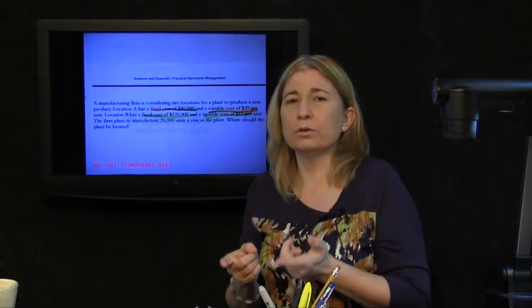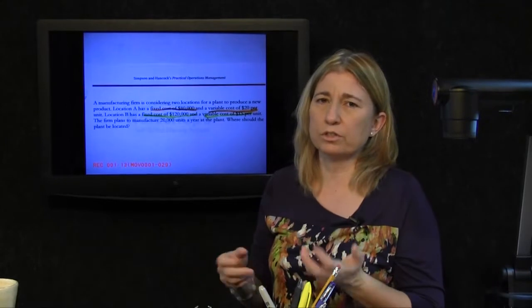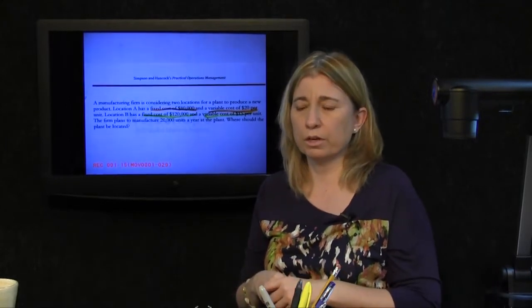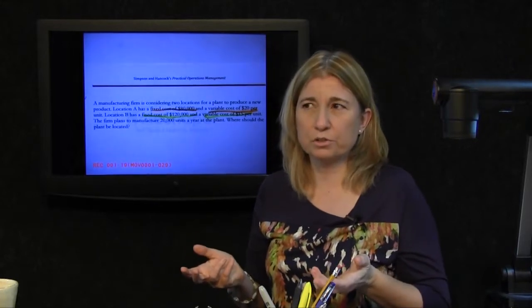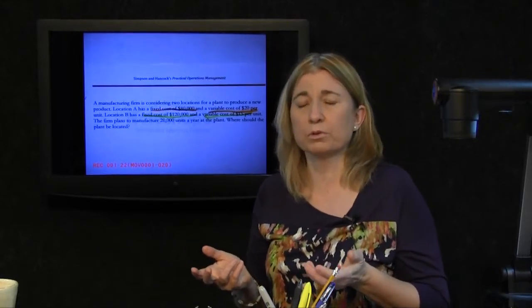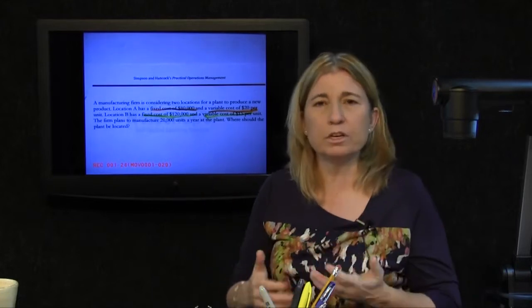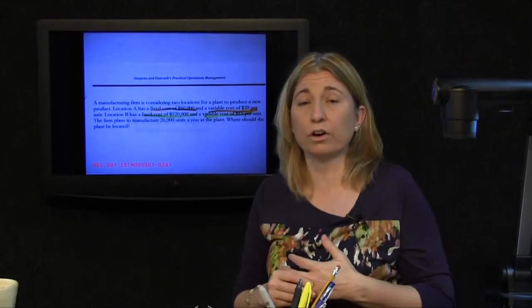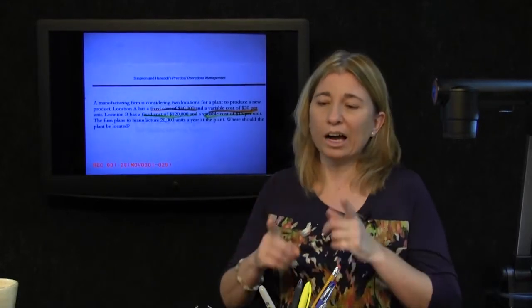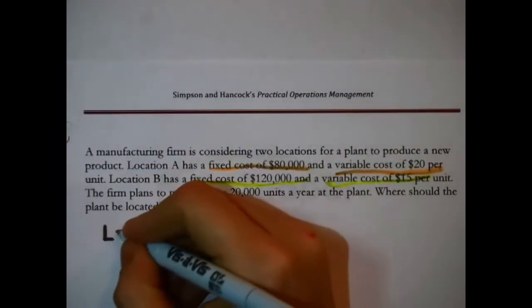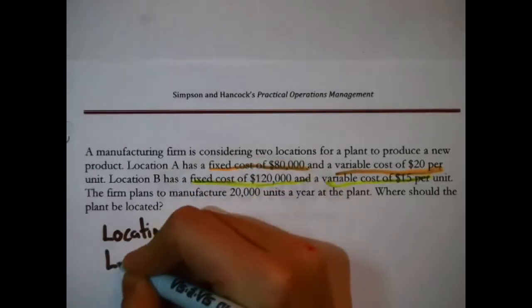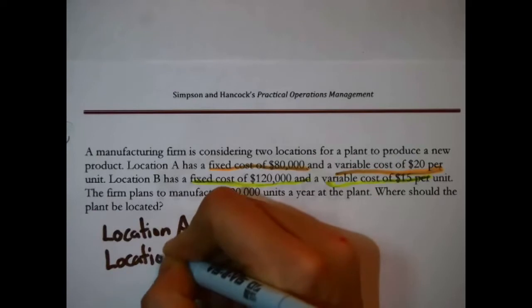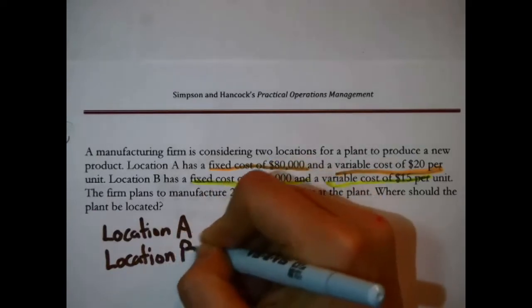Notice that what we're going to do is just pick between these two locations, location A versus location B. Pick based on what? The only thing we're told about is cost, so we will pick based on which one's the lowest cost, which means the only thing we need to do now is calculate the cost of locating at either place. I highly recommend a table. This type of problem is helpful to organize into a table.